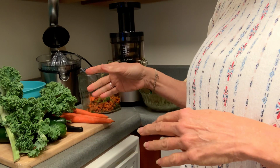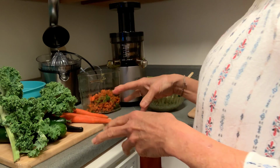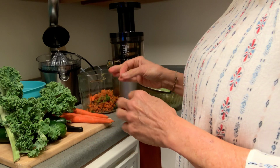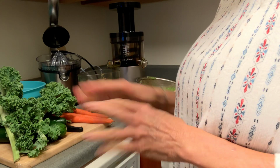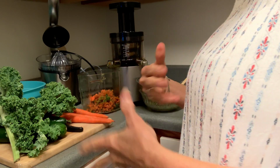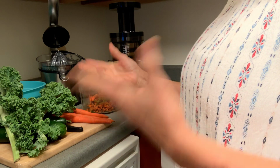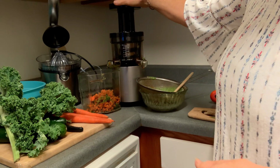Now, I'm going to do some other green juices that are a little bit more tasty than these. This is all I had at the moment for diabetic type of juicing. I need to go to the market. So after I go to the market, I'll do some more on green juices for diabetics without any sugars in them at all, and then some with some sugars in them. And then you just test your blood, do your little blood strip to see where your sugar's at before maybe you juice your apples. Now I use a Haram juicer because it's a slow juicer.